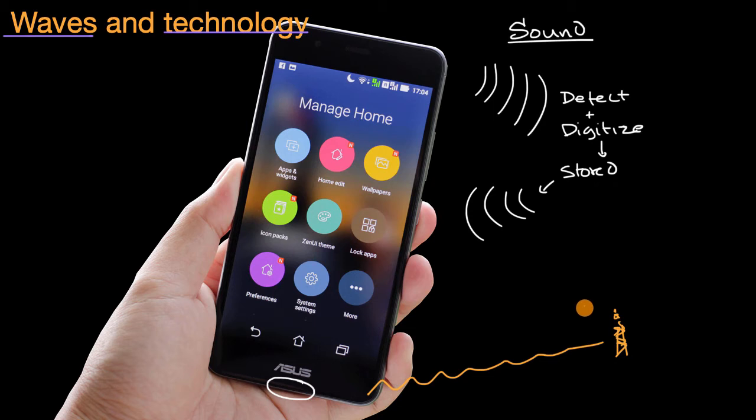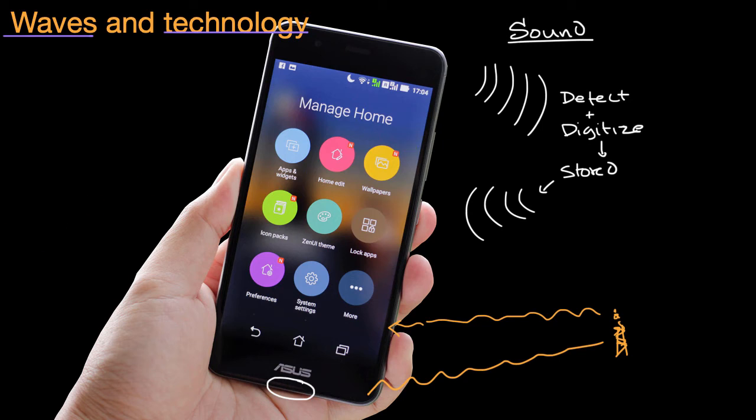And then, of course, if you're having a conversation, that cell tower is transmitting electromagnetic waves in a bunch of different directions. And then this cell phone says, hey, that's the signal for me. And it can take that digital information, and then it could use that to generate a wave pattern, which is then emitted by the speaker again, which you then hear. So sound waves are clearly a big part of what's going on with a lot of technology, not just cell phones. Obviously, if you have a stereo system, if you have a television, sound waves are heavily utilized, or at least you have to deal with them.